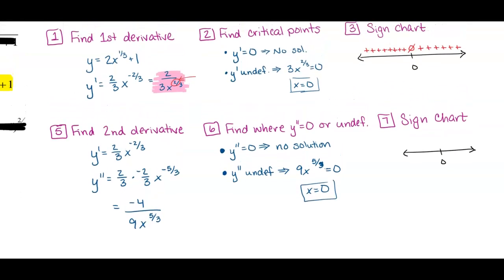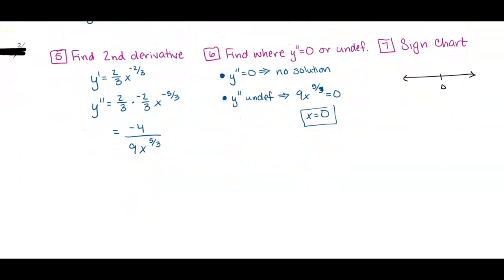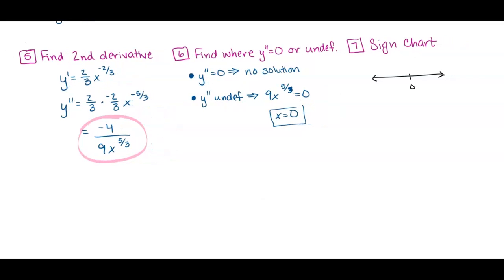Now, this almost looks the same as the sign chart we had up there, but it's not, because we're going to be plugging the numbers in here. There's a different function to plug numbers in. So imagine plugging in a positive number. I'm going to have a -4 on top no matter what. If I plug in a positive number on the bottom, I'm going to take it to the 5th power, still positive. Cube root it, still positive. Multiply by 9, still positive. And a negative over a positive is going to give me a negative.